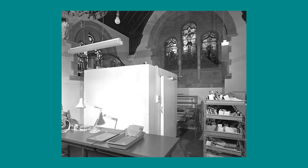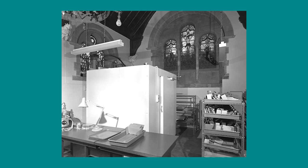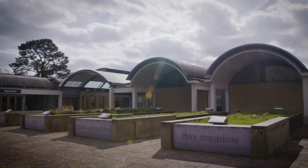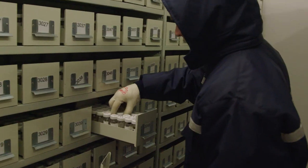Kew's had a seed bank here since 1976 when we first moved from Kew. The original seed bank came down in the back of an estate car — a drum for drying and a chest freezer for freezing. It was that basic, but the principle was still the same. We then had various iterations of the seed bank in the mansion, and this was conceived in 1997. And here we are now: the world's largest seed bank.